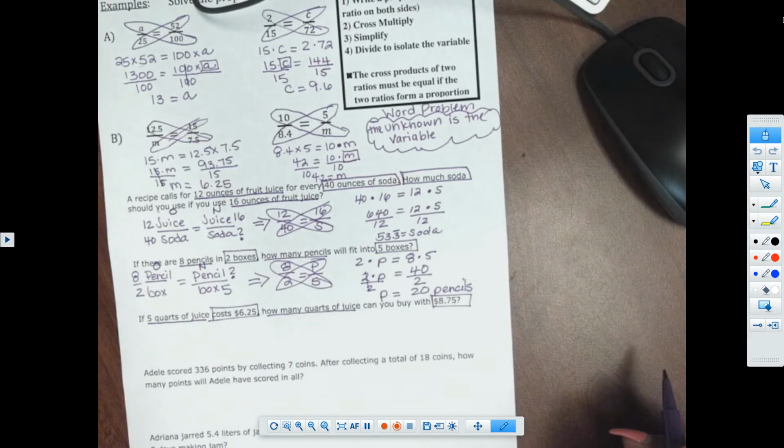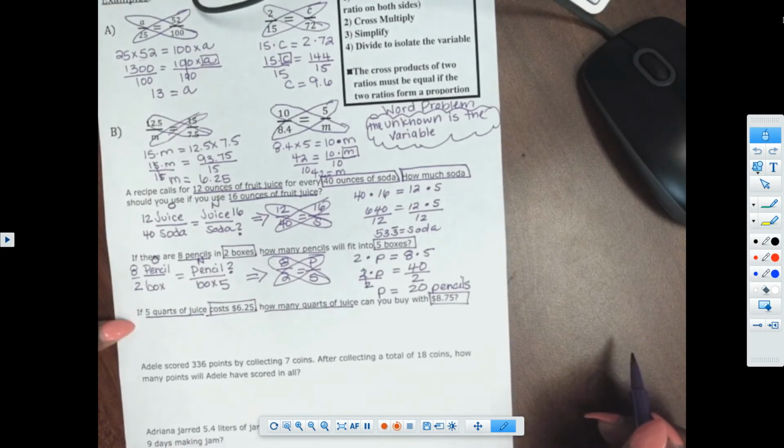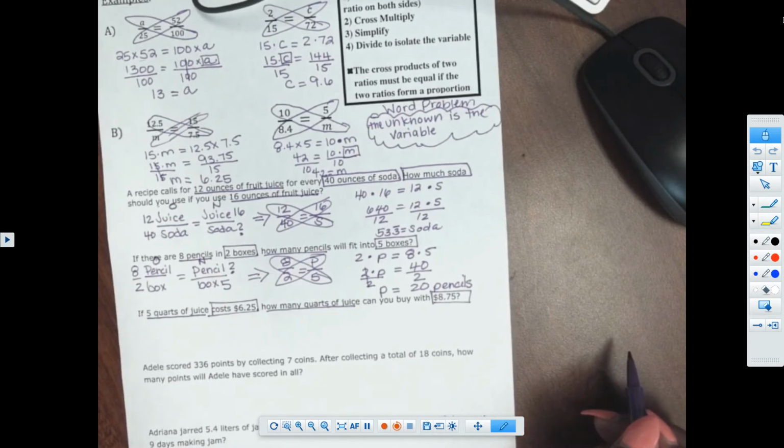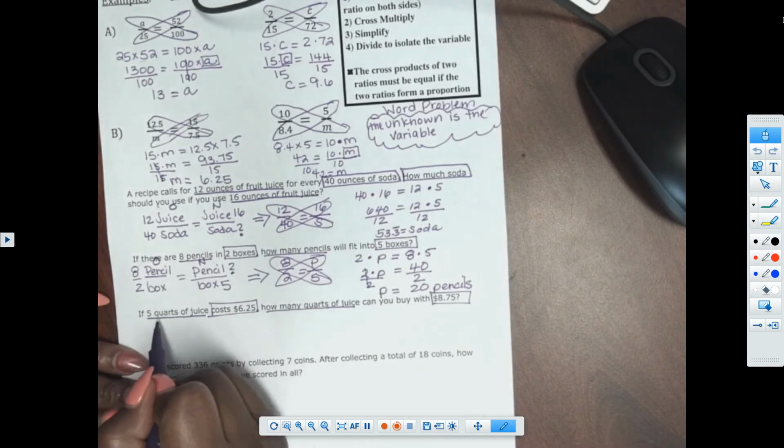Now, I know last week I told you that money always goes on top. In this scenario, you can put money on top. It will not change your answer. So if you want to keep it that way, go ahead. But for the sake of doing it the same way that I've been doing it in this lesson, I'm going to put what came first only for this situation. But yes, I know that in unit price, if you're trying to find the unit price, money goes on top. But this is not what this one is asking for. It's asking for a proportional relationship, okay? Just to clarify for all of us who may be concerned, okay?